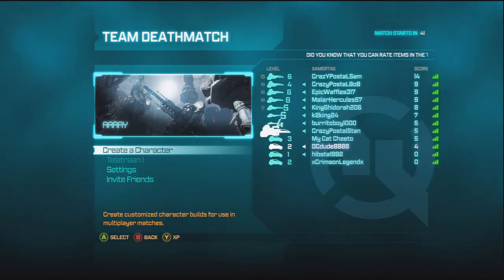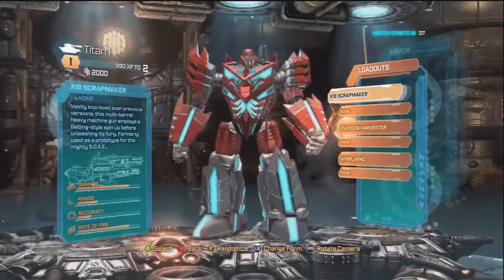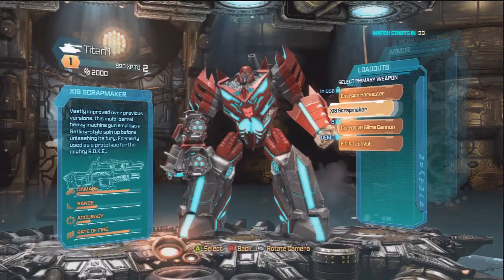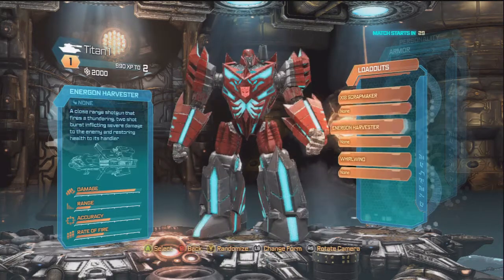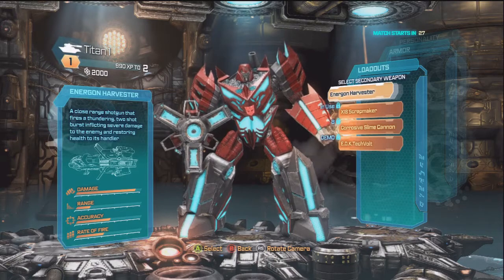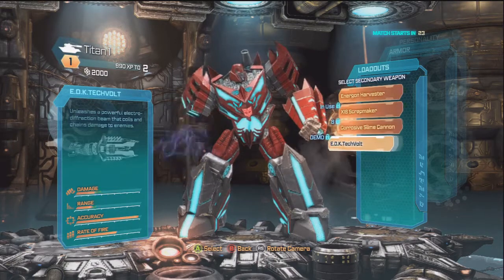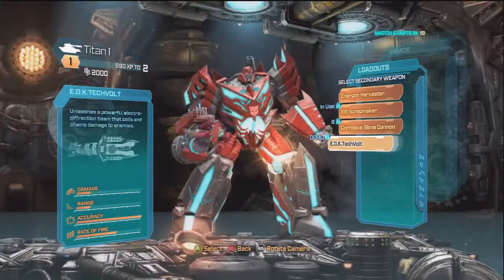All right, now let's go to Titan. This guy has an X-18 Scrapmaker, which I think is called the X-12 Scrapmaker in War for Cybertron. Pretty good. Energon Harvester, which is like a shotgun, and it restores health, which is pretty cool. Got some cool things. I like this. Look at that. Like, boom!